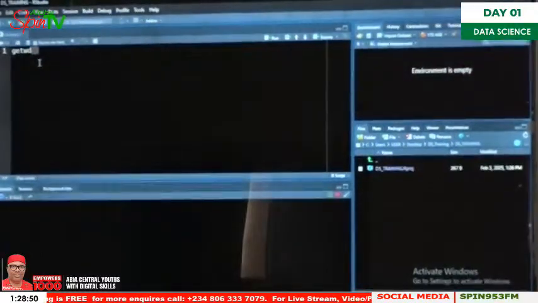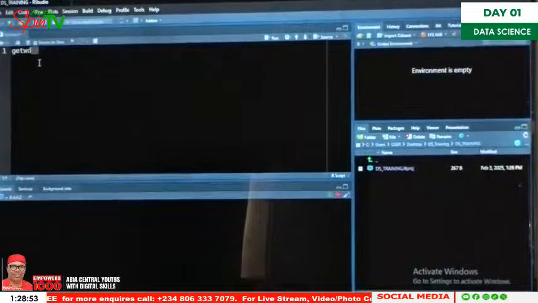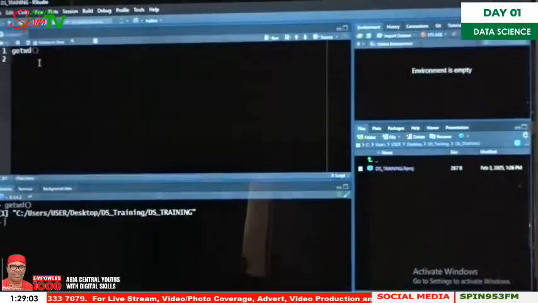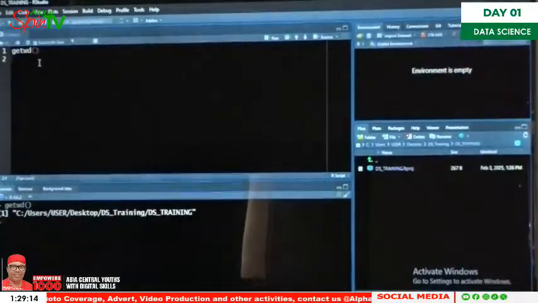Get WD, meaning get working directory. Then click Control Enter. If you click Enter, it will just take you to the next line. But if you click Control Enter, it will run the code for you.